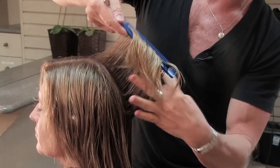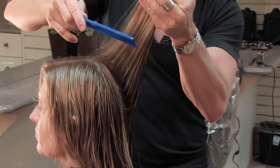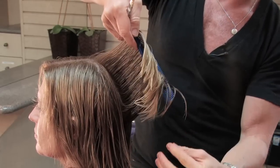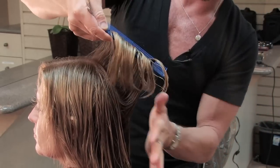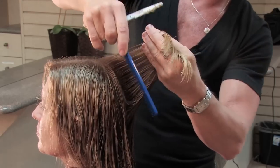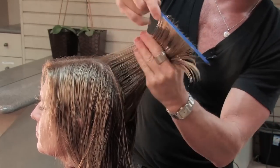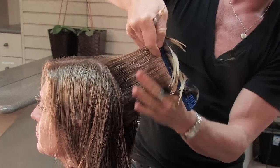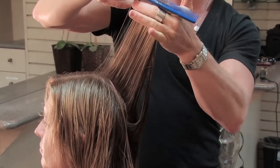To this point, I've been layering the hair and trimming off the ends by bringing the hair upwards. But you might have asked yourself: why isn't he trimming any of the hair below the occipital bone, or this level here? If the client's hair is in good shape, you can let that hair drop out, because that's what creates the layered effect.